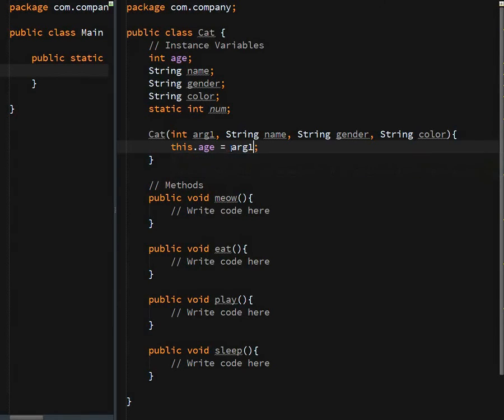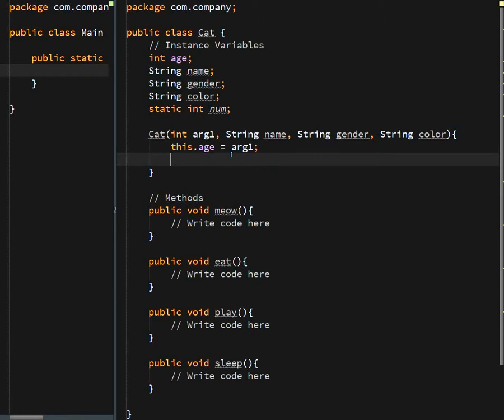Because I remember when I was learning programming, for a second I got confused because the teacher did something like what I just did, put age here, and then had age coming in. I was like, what? That is kind of confusing. So just so that some of us don't get confused, I just wrote arg1.